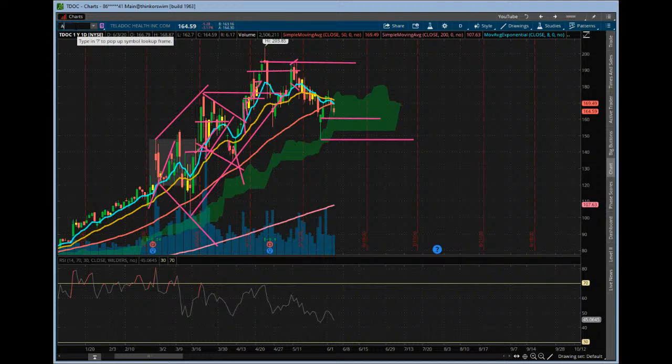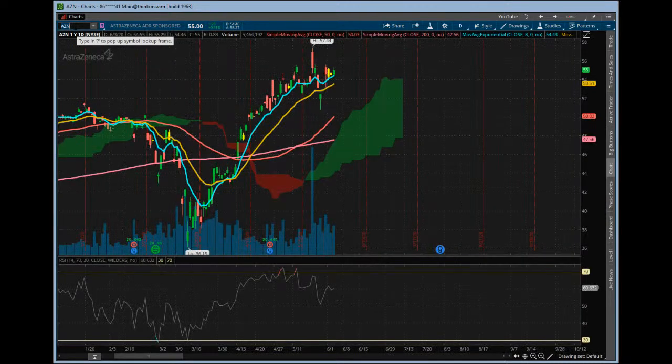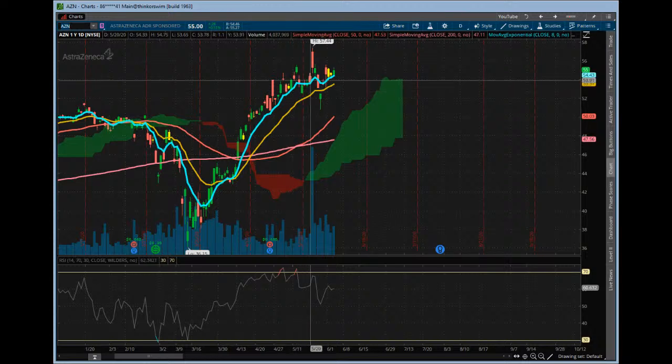Thanks for tuning in. AZN again, we're still tracking this one. Next, Country Kev, double inside day. It's trying to work its way out. Huge option flow on this one. I think this thing's probably waiting on some sort of news, so we'll see how that goes there.